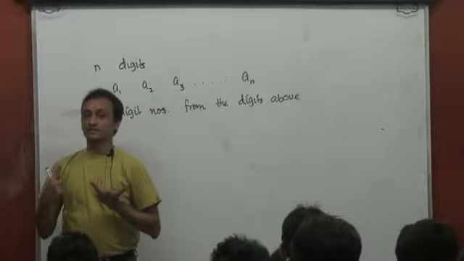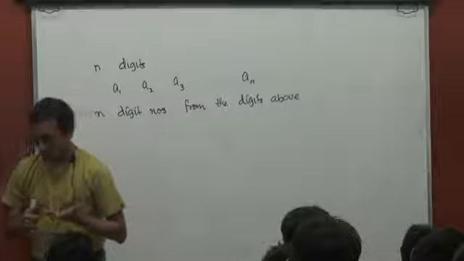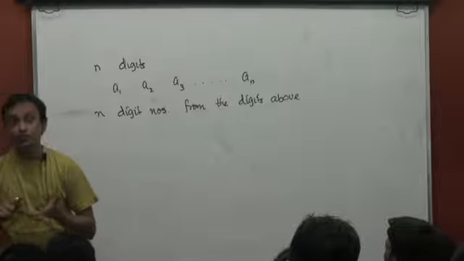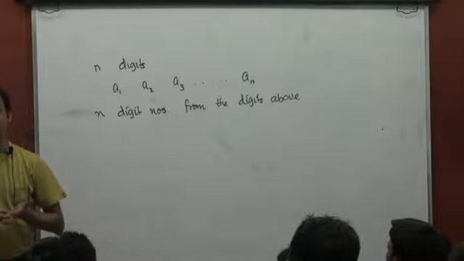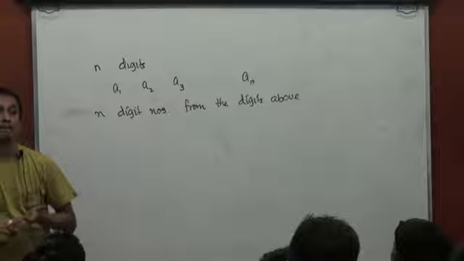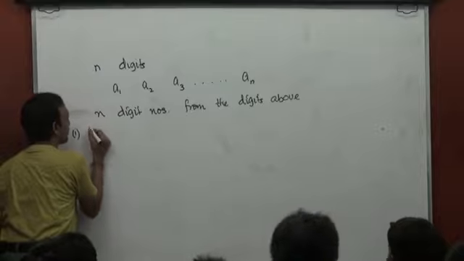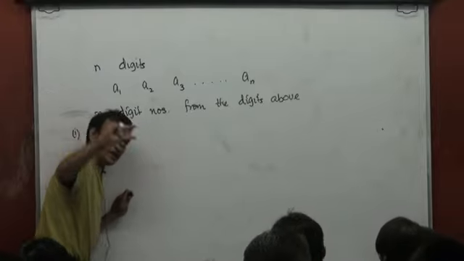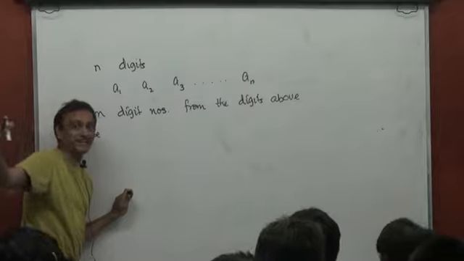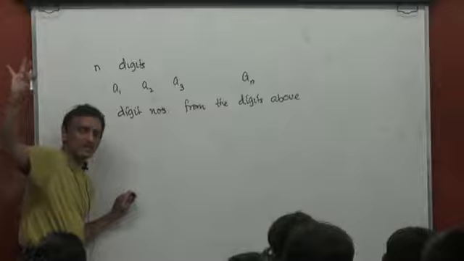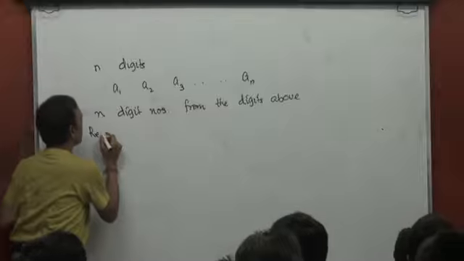In two possible ways. One, where I allow repetition of a digit in creating a number. Two, in which I don't allow repetition of a digit. Right? Let's say case 1, when in producing a n digit number, in producing a n digit string, I allow repetition. That's case 1, right?